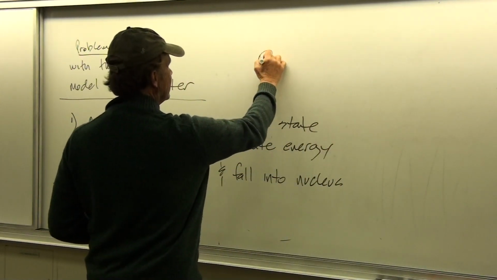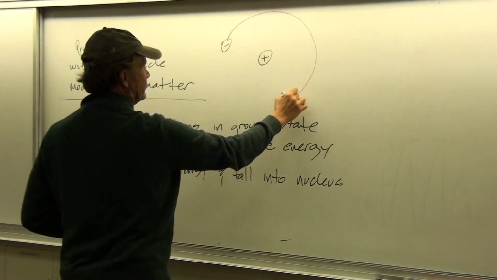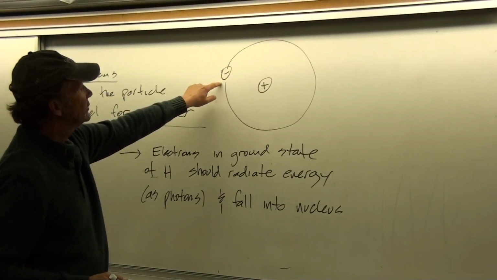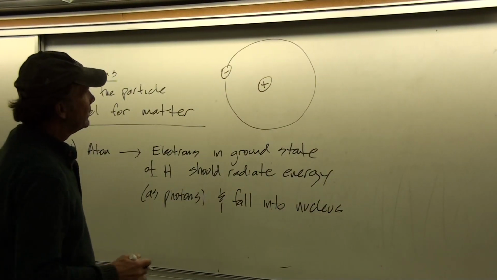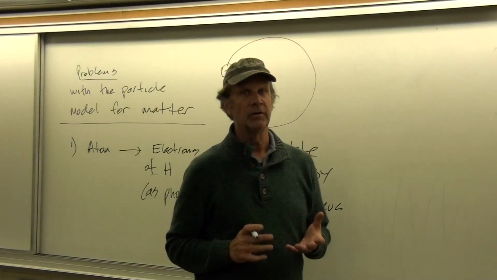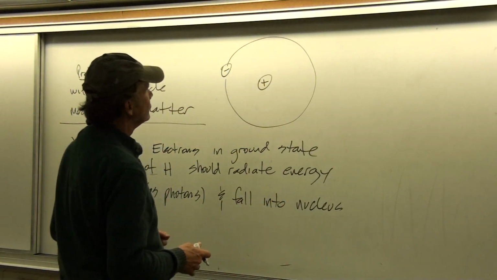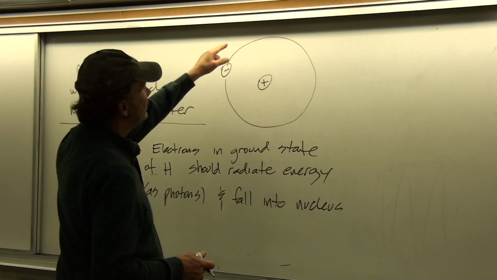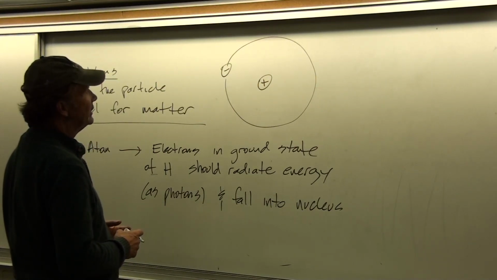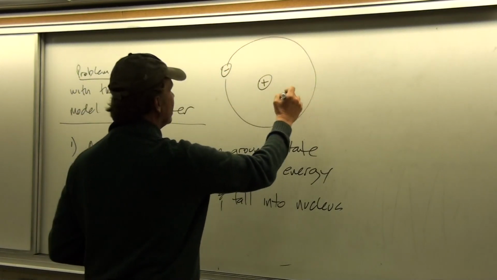And so in other words, here we'll look at the simplest of all atoms, the hydrogen atom, which has one proton, one electron circling around it. By the time that the electron gets into what we call the ground state here, which is the lowest energy state that an electron can occupy in an atom, according to the principles of electricity and magnetism that were developed in Physics 2.8b, done by Maxwell, we have an accelerating electron.